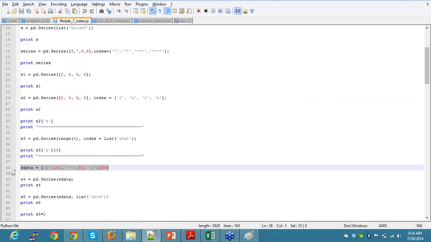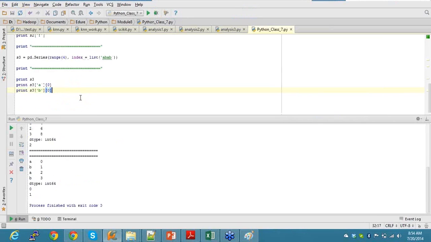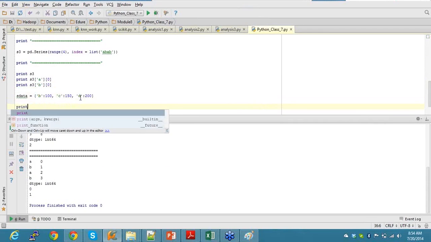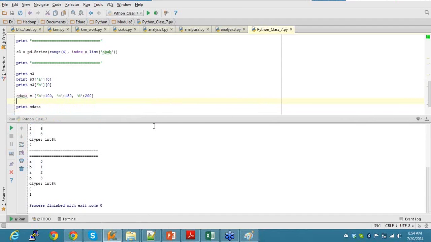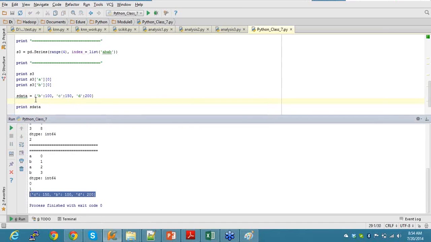Now, what have we been seeing? We have been seeing that we provide the values and then we provide the index. What happens when we do this? A dictionary-like value is already passed. See here, it gives me S of data as a dictionary only. So, will I be able to access the values individually?